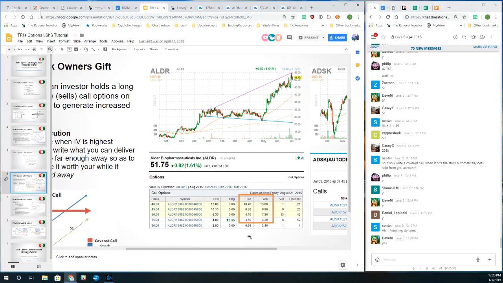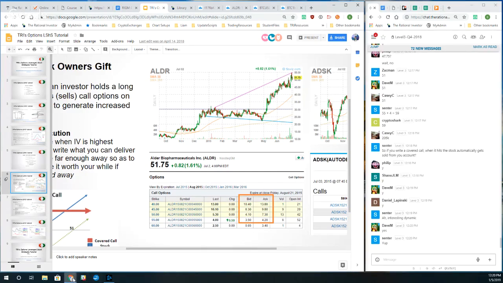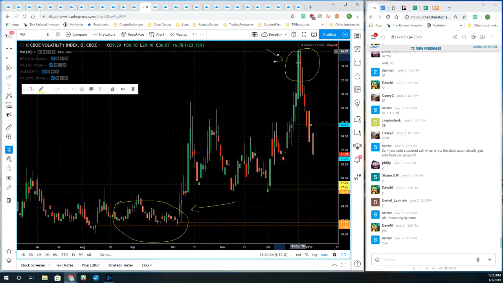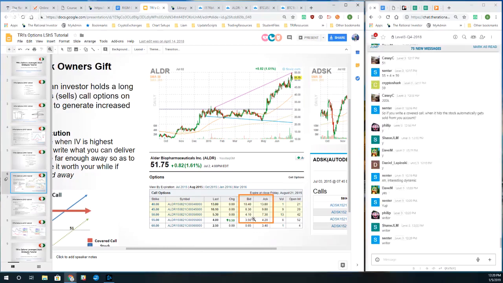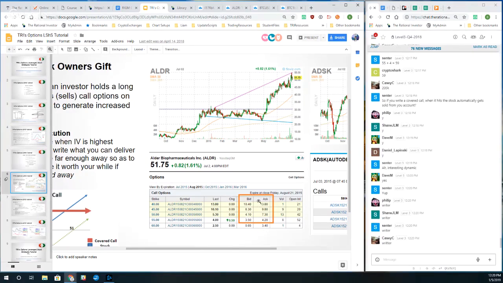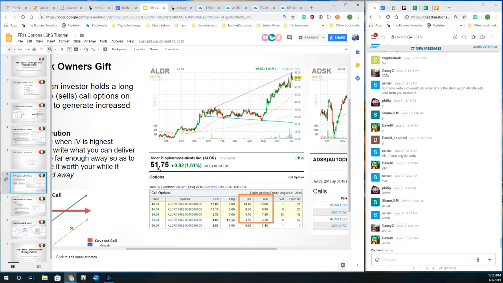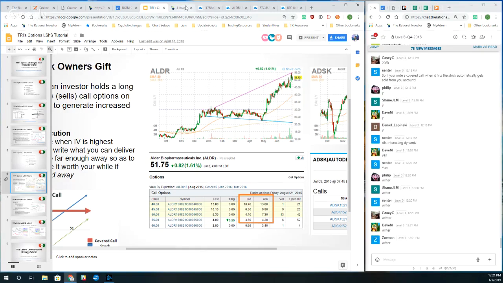What's fascinating, now remember we said that implied volatility premiums, does that favor the writer or the buyer of the option? Inflated volatility premiums, does that favor the writer or the buyer of the options? The writer. What's fascinating about this is these premiums get bid up so much. The irony of all is if you actually did this deal, watch what happened to the stock. This is July, right? We said July 2nd. And I think this is 2015, right? Yeah, 2015.